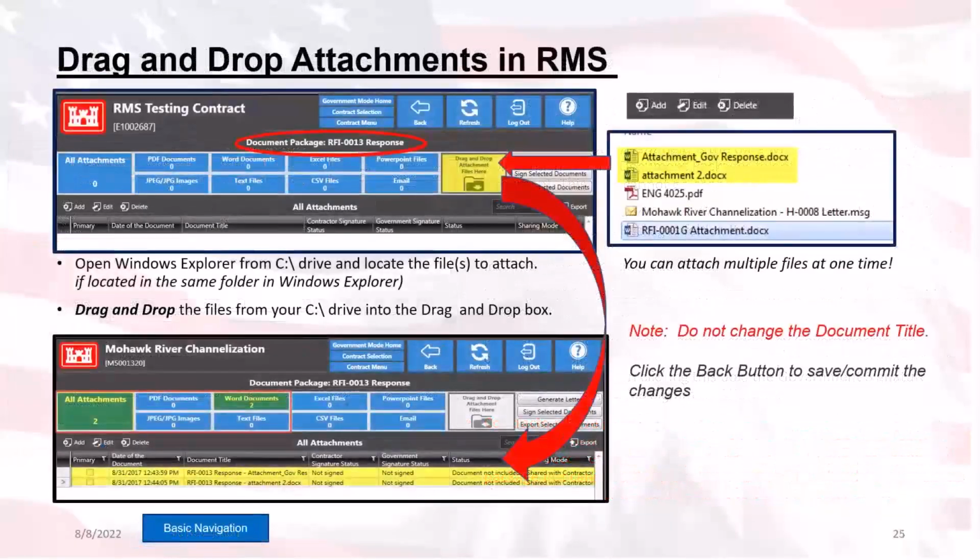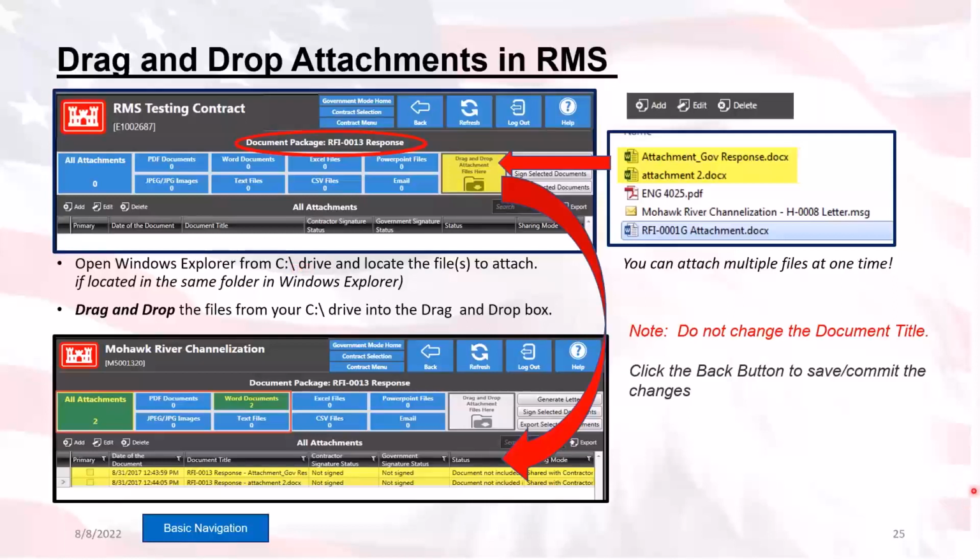Now, a pretty neat feature within the document package is that you can also add items if you have a File Explorer, not Internet Explorer, File Explorer open by dragging and dropping to this area right here. Now, the data grid down here will simply populate with everything you want to do when you drag and drop it into there. Or you can go and click on Add and select the multiple files or select individual files.